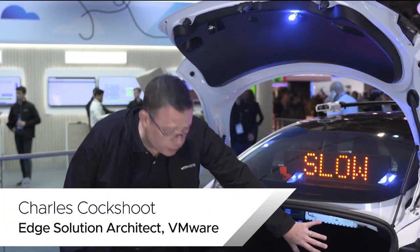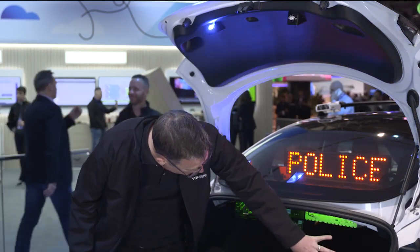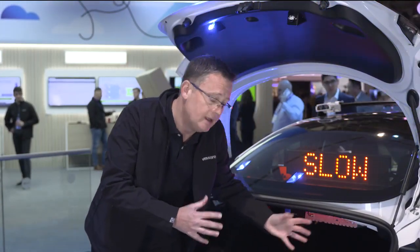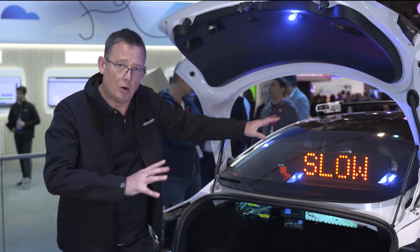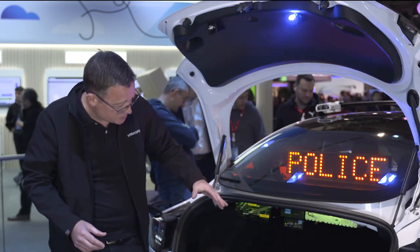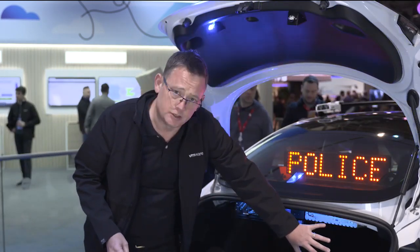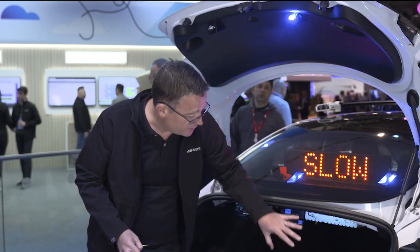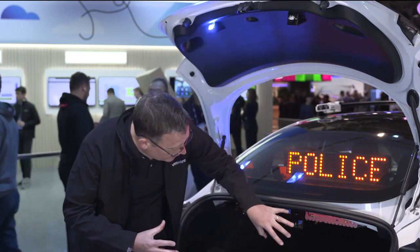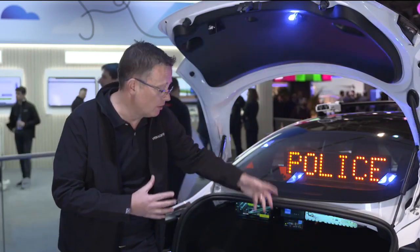So let me take you through the in-car technology. What we have here is a vehicle spec server. It's providing connectivity in the form of multiple modems that we aggregate with VMware's SD-WAN technology. That allows us to provide connectivity to the whole of the vehicle, all the applications, and also Wi-Fi that supports officers with roaming body cameras. What this appliance also allows us to do with Edge Compute Stack is provide virtualization of applications so that we can take lots of physical appliances out of the vehicle, host and update multiple applications, and then orchestrate and secure them via the cloud. And enable our police forces and officers to be more efficient in what they're doing.